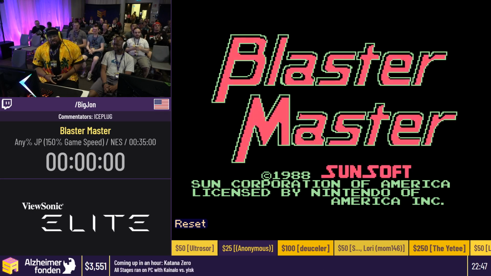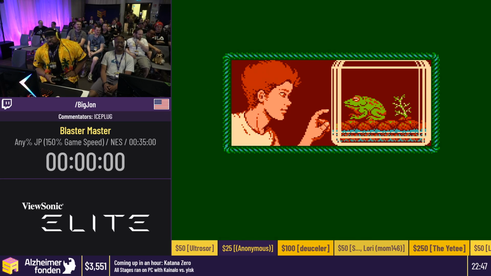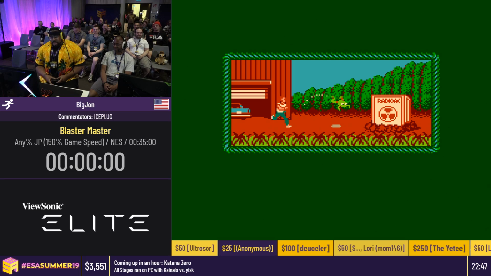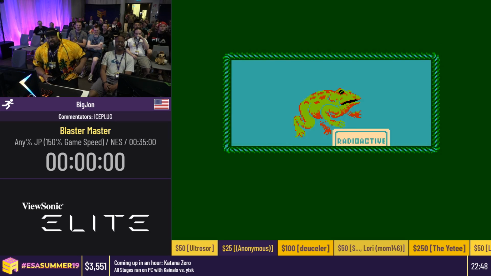All right, you all. Hi, I'm BigJon, and I'm in the wrong country, but I'm over here playing Blaster Master 1. We are playing this at 150% game speed because playing it slow is slow. And this is a speedrunning event, so let's make it go faster, okay? I'm accompanied by the one, the only, the guy who also decided to hop the big old ocean, Mr. Ice Plug here.